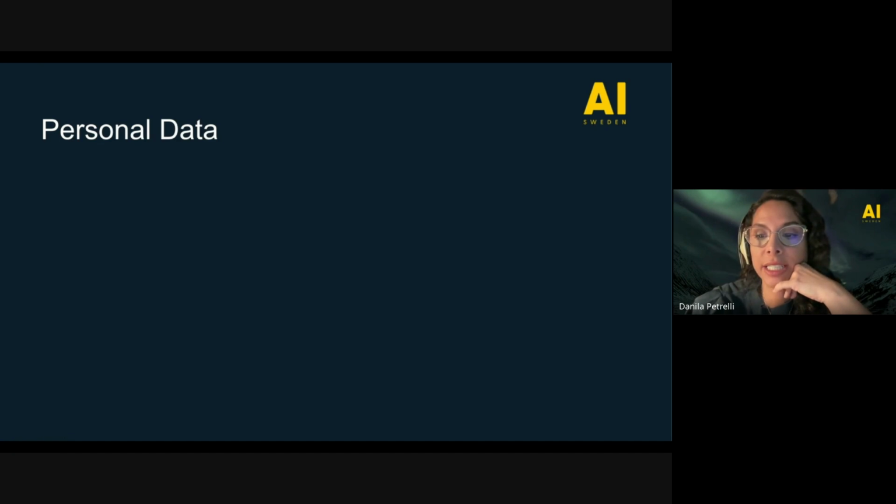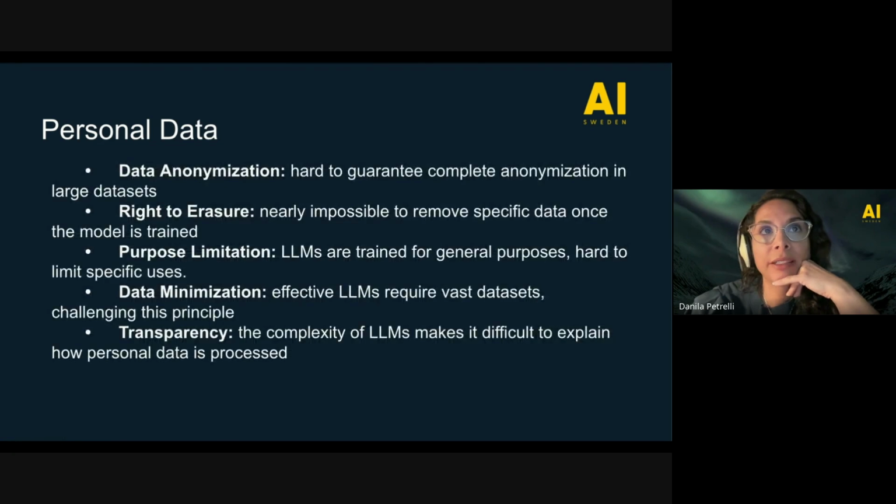So we have personal data and GDPR compliance, right? Under this, we want to make sure the data is anonymized, but we are talking about huge data sets that are really difficult to anonymize properly with no harm, as we will see in a few seconds, no harm to the data itself, to the performance of a model. We need to guarantee the right to erasure to individuals, and it's nearly impossible to remove specific data once you have trained the model, right? GDPR also states purpose limitation, meaning that if you build a large language model for general purposes, it's a bit hard to do so. Data minimization, these vast data sets defeat this right immediately. And transparency, we also know that that is a challenge.